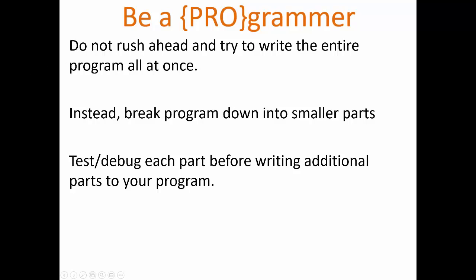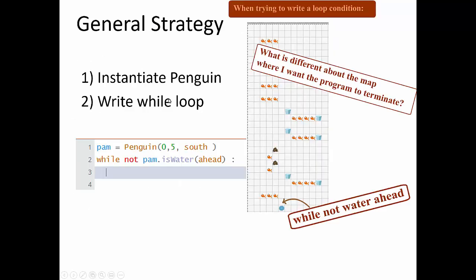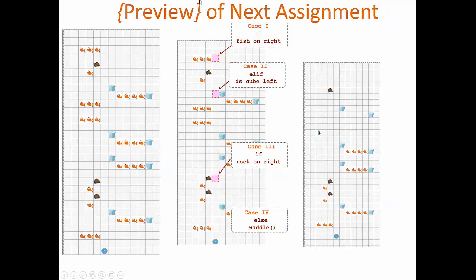Many people who first start programming want to rush into a map like this and try to do all four cases at once before they even run the code. It's a huge mistake. It's going to lead to difficulty debugging your code, and it's going to end up taking much more time than first honing in on one case and making sure that works. Then moving on to case 2, and then case 3.